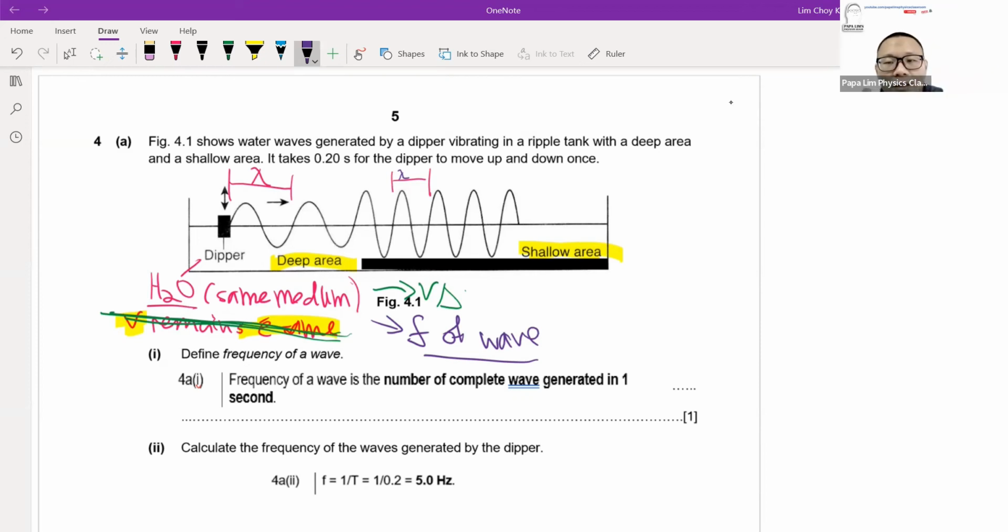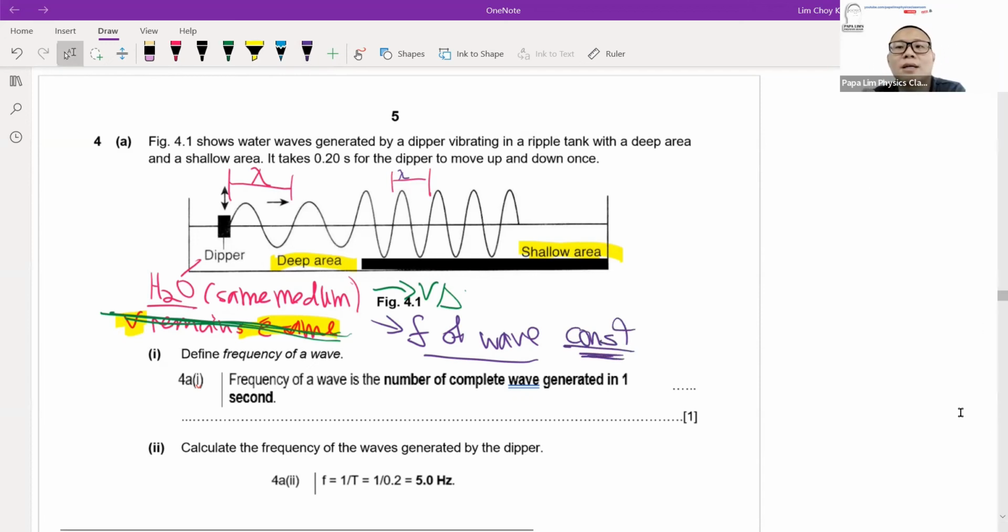So the one that we can conclude with certainty is that the frequency of the waves remains constant. The speed will definitely change because the context of the environment has changed already. Deep area to shallow area is definitely two different areas. So the speed will change, but the frequency remains the same. Note the common pitfall here that students tend to make. Even sometimes I myself may make the same mistake. So take note of the assumption here, whether the speed remains the same or the frequency remains the same. Students, you have to know what you are doing.